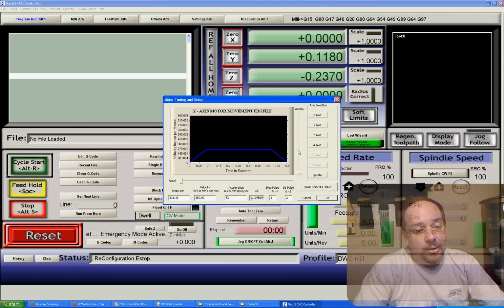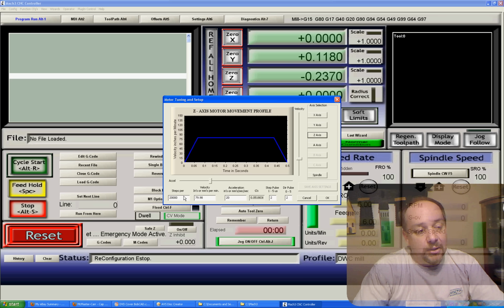One thing that's important, you always want to hit save in whatever axis you have. If I change axis to Y, it will not save the settings in X that you had previously. You see X and Y are the same because they use the same type of drive system. Z is what's going to be different. And you notice here I've got it set up for 80 inches per minute on the Z-axis, that's how fast, and the acceleration here.